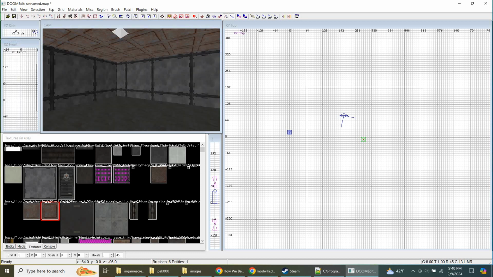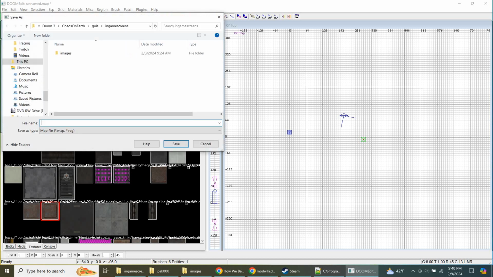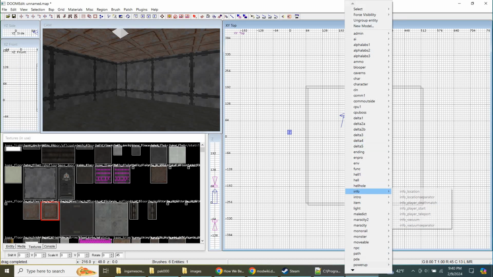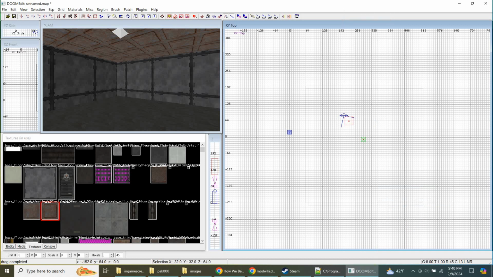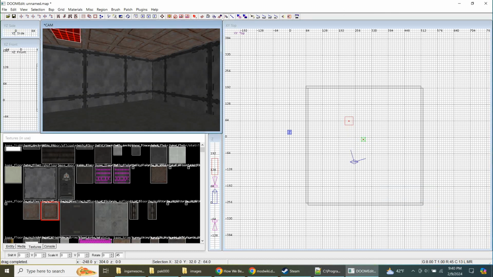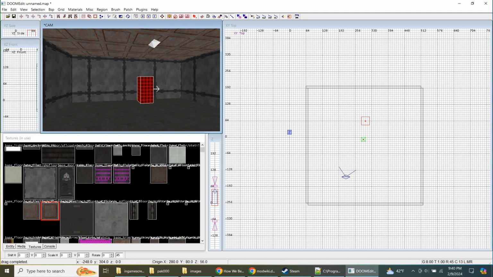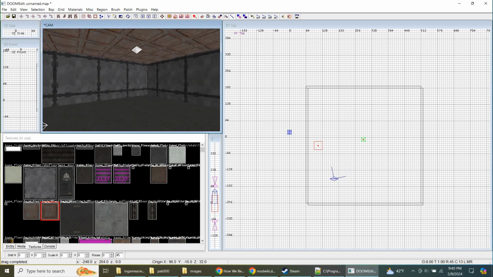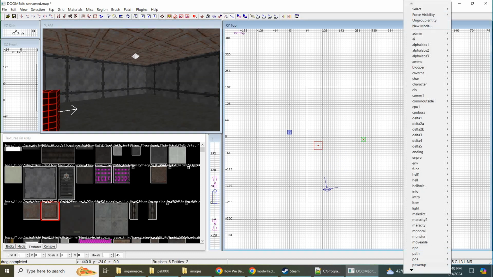This is going to be saved as... Well, actually, no. I'm not going to do that yet. Info player start. This is how you make a single player map. So if you want to make a multiplayer map, you would not be using info player start. Though I'm going to be honest, Doom 3 is kind of boring in multiplayer because you can't have monsters or anything cool in multiplayer, which is a real bummer.